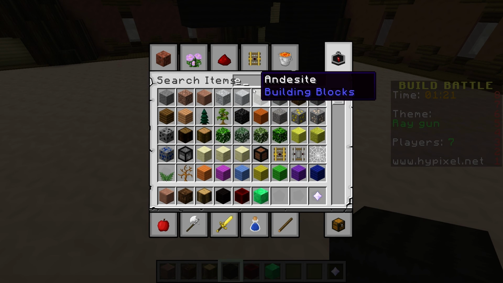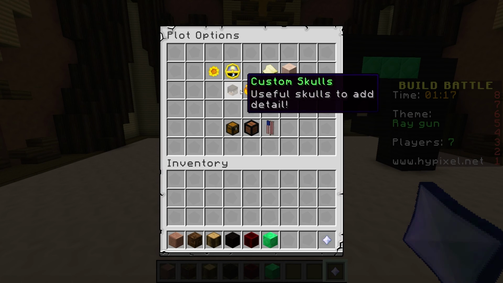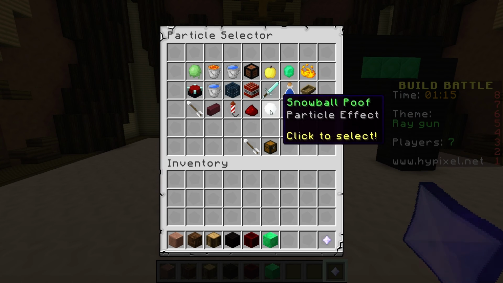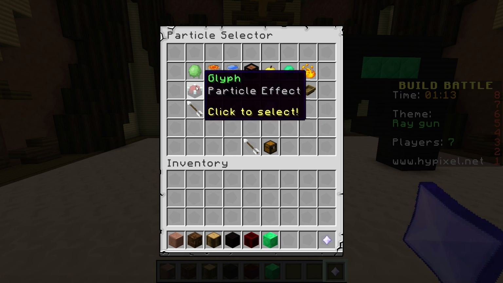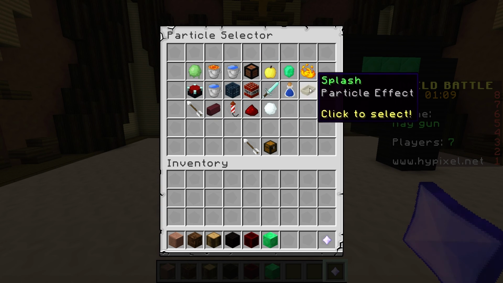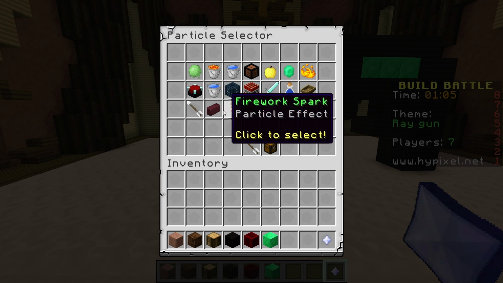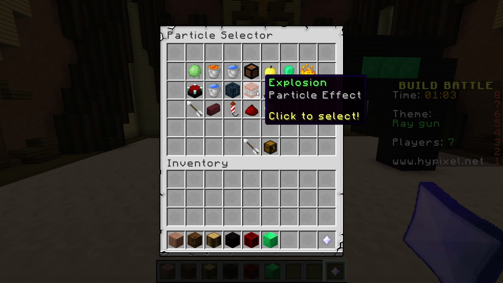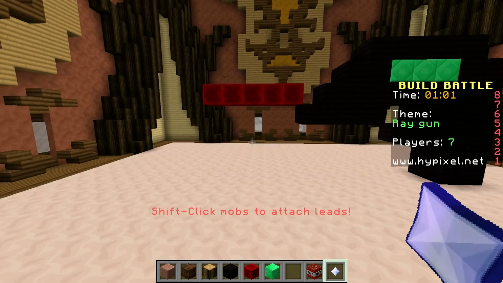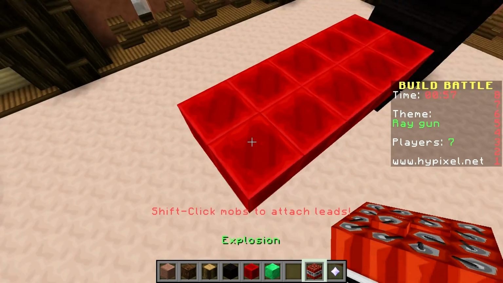Let's add some effects. Wrong button. Effects. What effects do we want? Particles. Let's get some slime? Drip lava, drip water, note heart, happy village, witch splash, magic circle, mob spawner, glyph cloud, firework, redstone. Let's get some explosions going on.